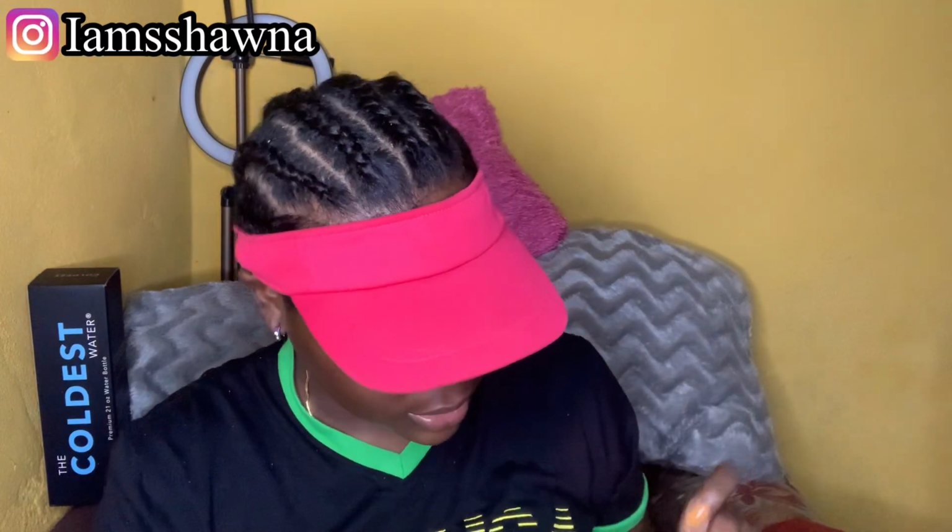So the wig is pre-plucked. Yes, it is pre-plucked, as you can see. It looks slightly bleached, I'm not sure. So I'm not going to bleach it because I can't take the scent out of the bleach, guys. So what am I going to do to make the color look more natural and more like scalp, guys? You can either use your foundation to tint the lace, or you can use a face powder for tint.